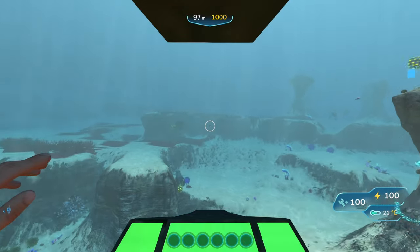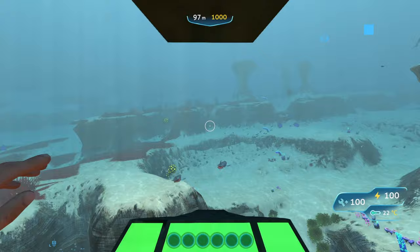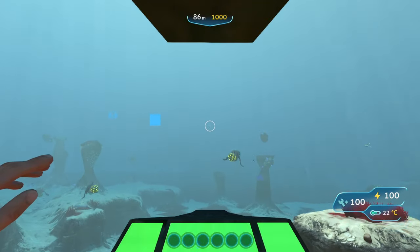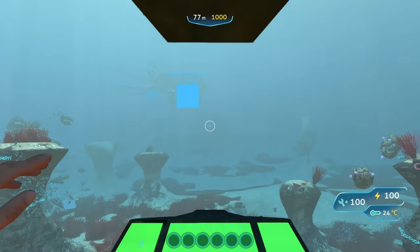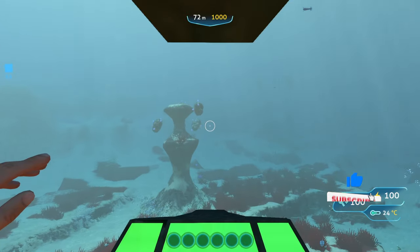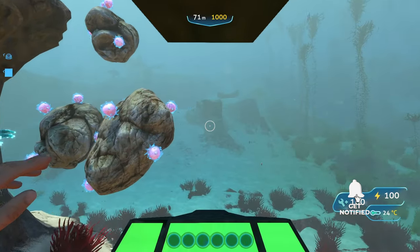And it has some better maneuverability, as we can see I'm moving around, I'm able to turn a lot faster and stuff. The only problem is it's really easy to bump into stuff with the submarine, because the Mantis Class Submarine is a little bit more narrow and smaller, so you're not going to be bumping into as many things. But the Blade Class Submarine is a lot bigger, especially because of the two giant wings on the left and right hand side, so it's going to be really easy to collide into stuff.